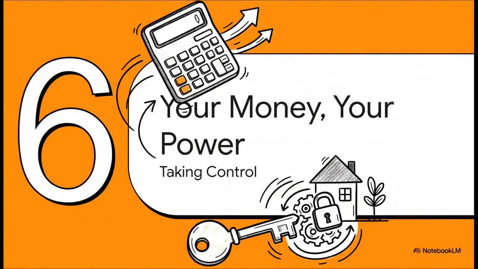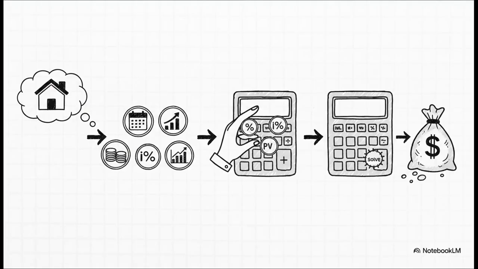All right, let's step back for a second and wrap this up. Because, yeah, we've been putting numbers into a calculator, but what we've really been doing is so much bigger. We've been learning how to actually take control of your financial life. Look, the recipe is always the same no matter what your goal is. Step 1, translate your dream into the TVM variables. Step 2, plug in all the numbers you know. Step 3, solve for the one you don't. That's the whole game. And just like that, a fuzzy dream like, I want a car someday, becomes a concrete number you can actually work towards.